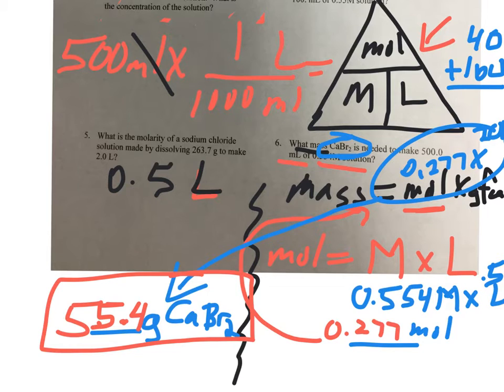Okay, you see how you're still using a few of the old formulas to go into this simple formula? Yes? That little triangle is your shortcut. Remember, you're going to cover the variable you're looking for, and it gives you the formula you want. Okay? What other questions do we have? Are we sure? So the unit for the answer would be 55.4 grams of CaBr2. Right, that's your full answer.